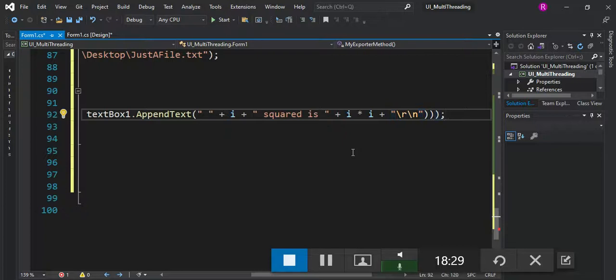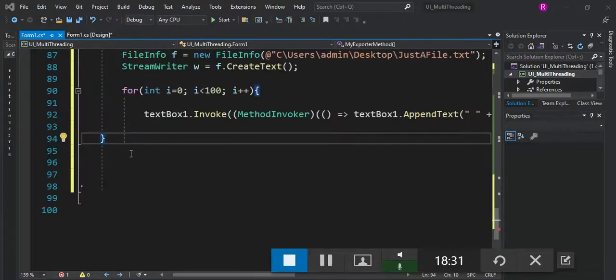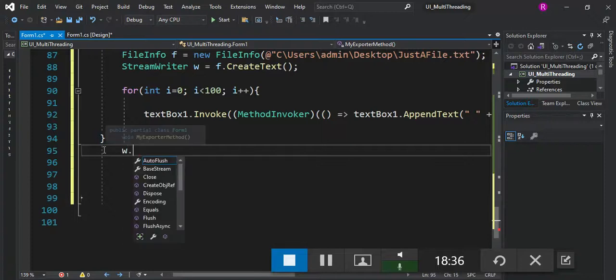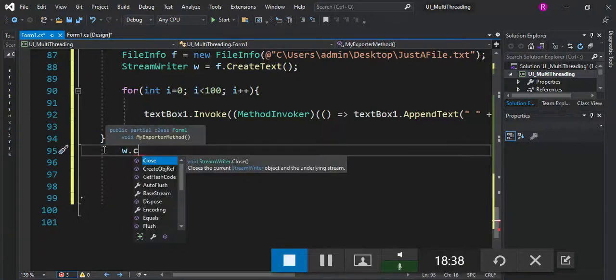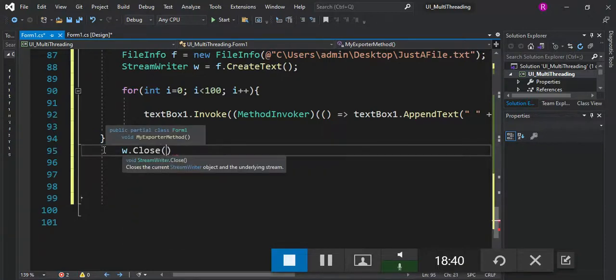Now should be okay. Once this for loop is complete, I have to close.